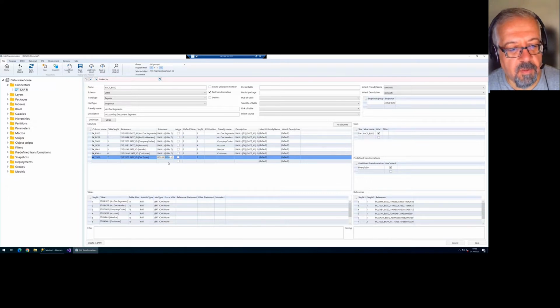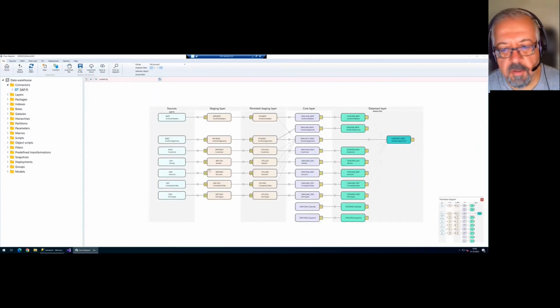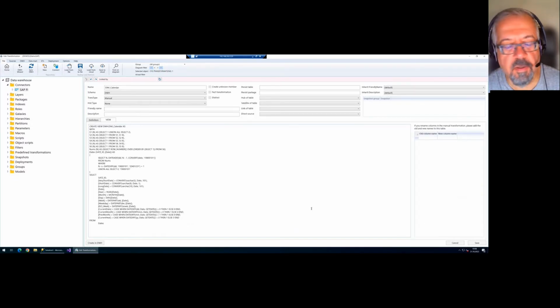Okay, what we additionally will do, we'll add the calendar dimension. Calendar dimension is created by the DWH wizard. This is this one, team calendar. If I take a look at it, this is just the view which provides us with the calendar dimension.